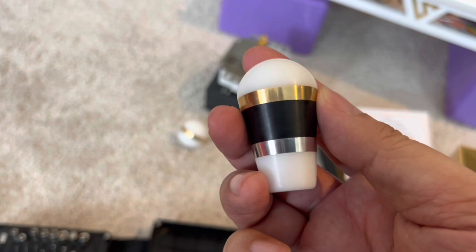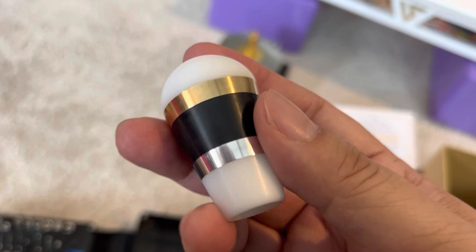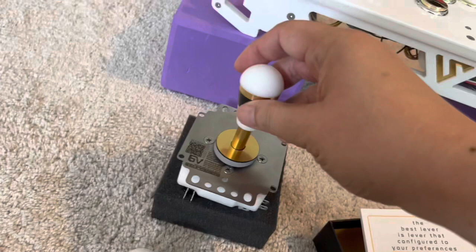The bat top will take a little bit of adjustment — not much for a player of your caliber. It takes less than a day to get used to a bat top. At first it's uncomfortable, but we grew up with bat tops in American setups, though these are a little different. Once you get used to it, you start to appreciate some of the accuracy you have on the player two side. The extended height gives you the ability to really manipulate on the left side better, and you just start developing techniques that work.